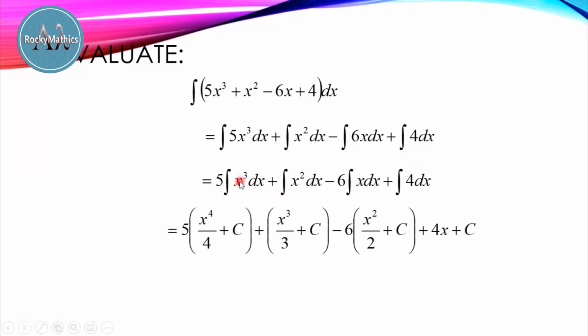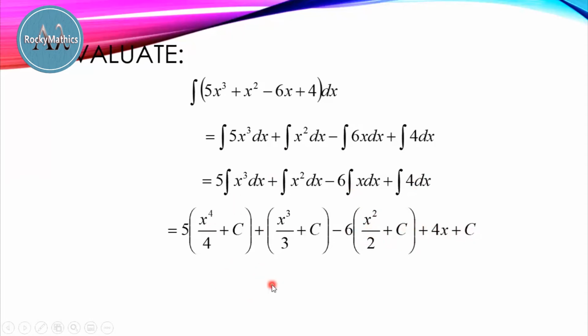Now we are ready to find the integral of each term. How do we get the integral by using the first formula? We just add 1 to the exponent, then copy the new exponent in the denominator. So this is x raised to 4 over 4 plus c. Since you are asked to find the integral or the antiderivative of each term, we also add c to each term. The integral of x squared is x cubed over 3 plus c, minus the integral of x, which is x squared over 2 plus c, plus the integral of 4 dx, which is 4x plus c.